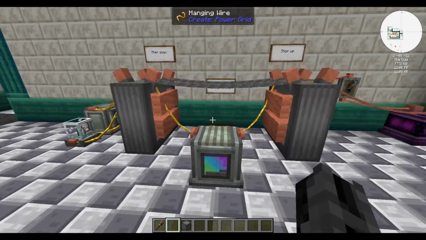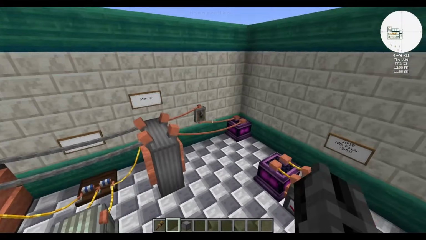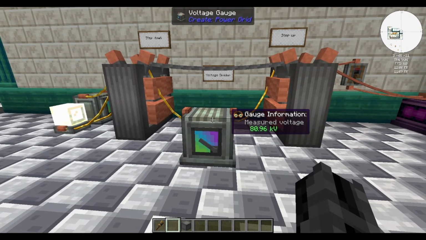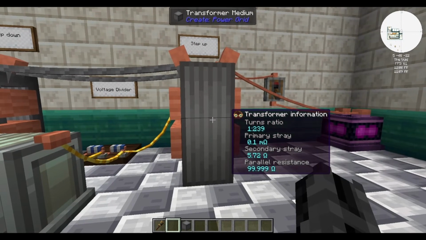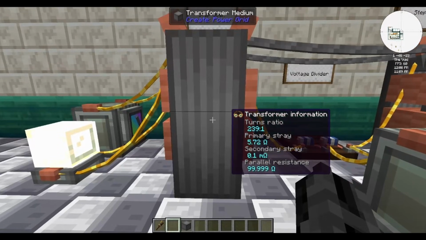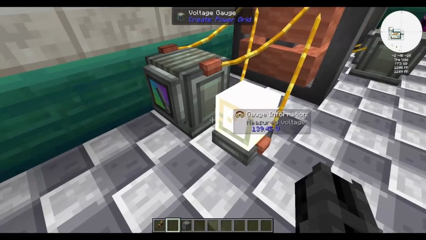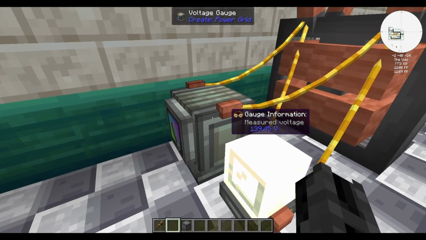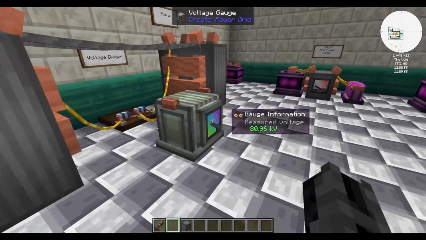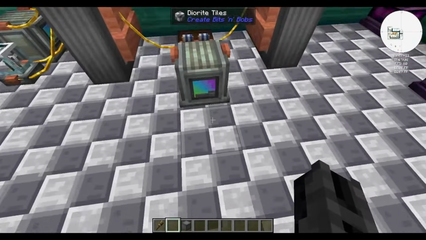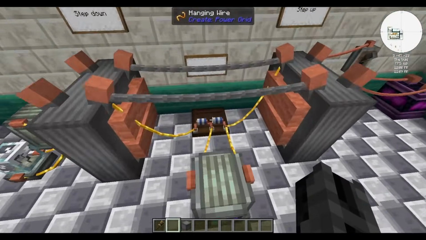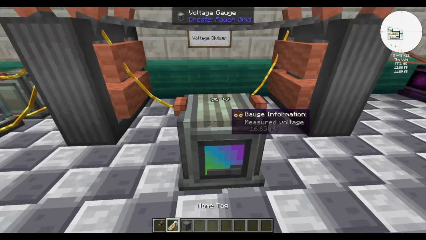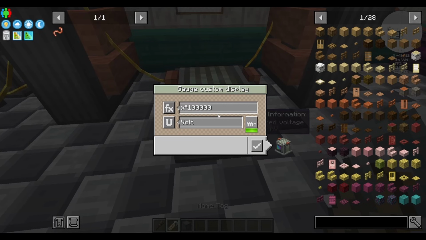Here's another example of a distribution setup. We have a step up and a step down to power your device. As you can see, this one is 80 kilowatts because the ratio is 1 to max, and this one is the opposite, max to 1. And we get approximately, again, the voltage may be a bit higher, but it will drop down as you load it. Again, there's a voltage divider and a custom display.